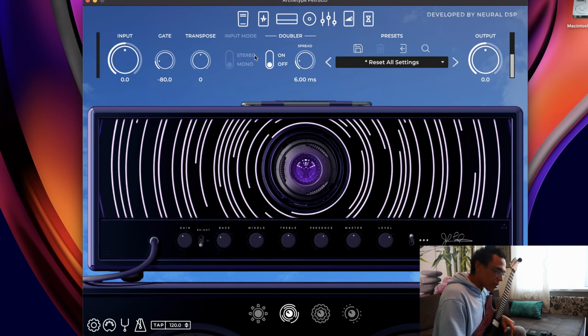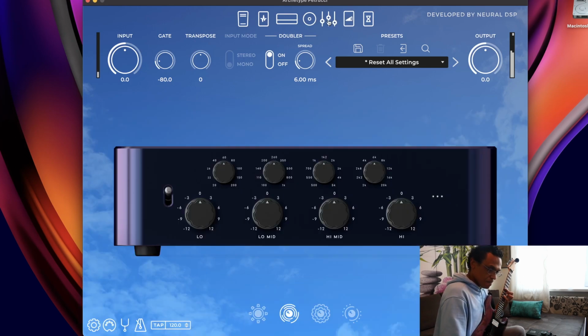Okay, here we could now use the doubler. Yeah, that doesn't do that much actually, but give it a bit of 1K. 1K is the main frequency for electric guitar that makes it cut through the mix.